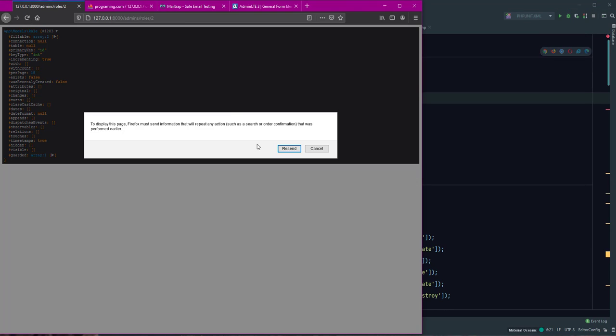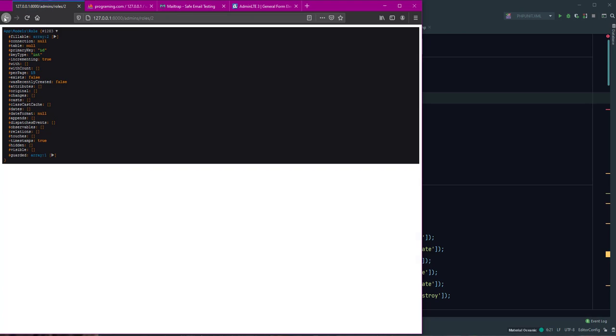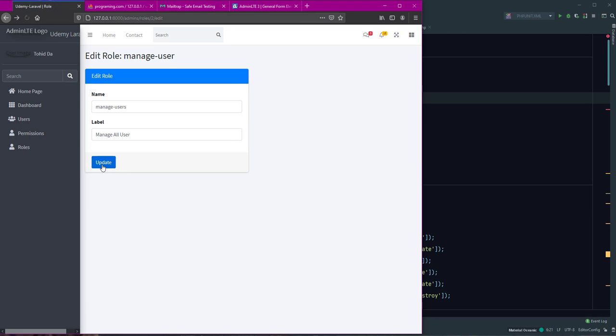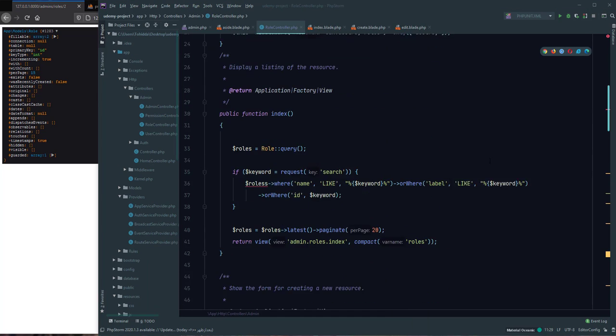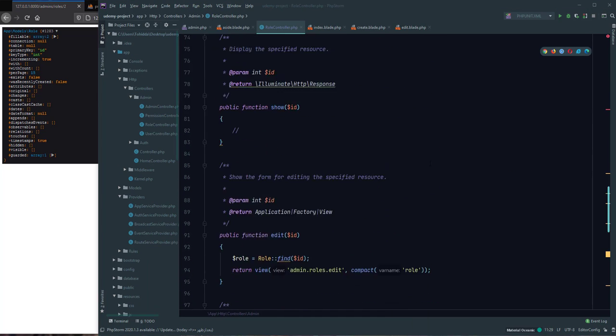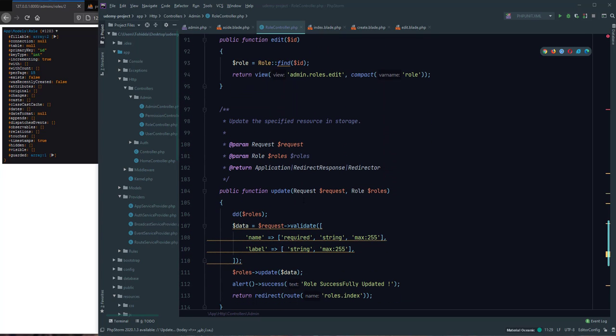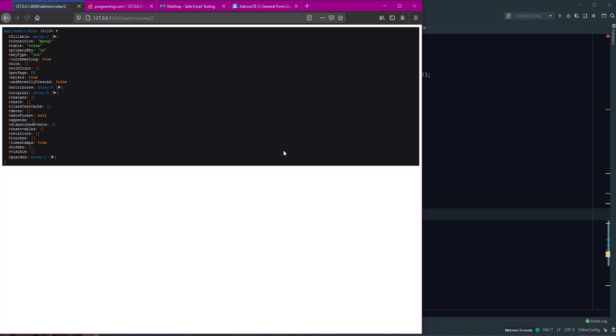If I refresh, resend, and back, refresh and resend, and check in this, I remove this and update this and use $role and refresh.